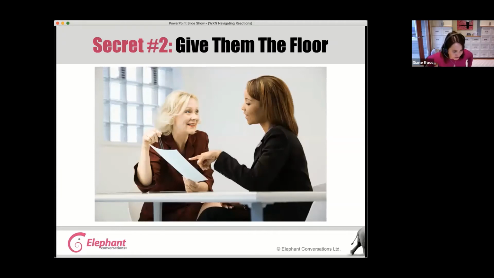All right, so secret number two, which is kind of related to secret number one, is this idea of giving the other person the floor. Now, without even thinking about it, this was kind of what I did in that conversation I had with my husband. I gave him the floor. I didn't interrupt, I didn't interject, I didn't say this is wrong, that's wrong. One of my favorite authors, William Ury, was one of the authors of Getting to Yes. Then he wrote a book called Getting Past No. I actually haven't read that book. And then he wrote this book, The Power of a Positive No.